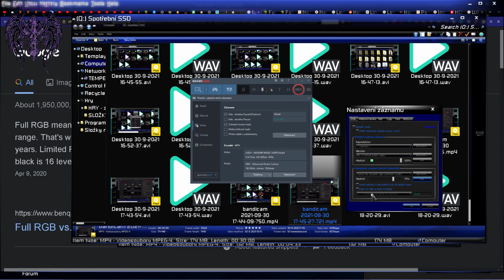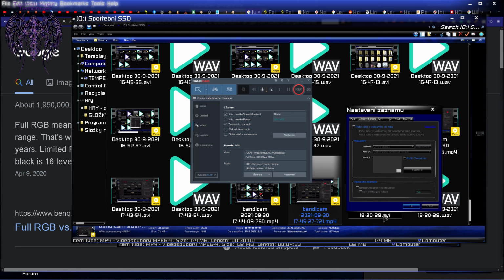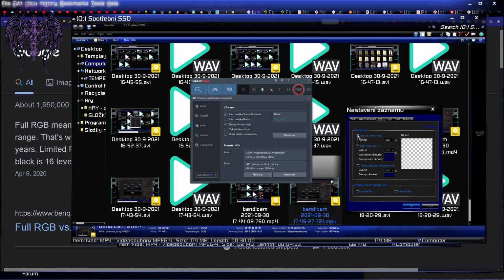And this is the settings for push to talk, what button to push for this. We have the webcam settings. You can just set up your webcam where it should be, etc. You have the mouse. Showing the mouse cursor, disabling it can be useful sometimes. Sometimes it can glitch out while recording, so you don't want to show the mouse on the recording in every game. Some games you don't want it like this.